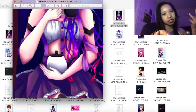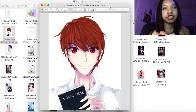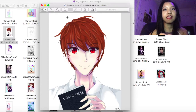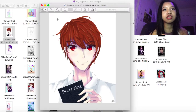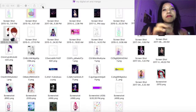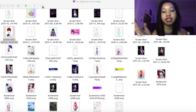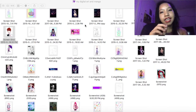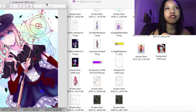This is a commission I did for a friend three years ago — it says 2015. It was supposed to be Light from Death Note. I drew this before I actually watched the anime, by the way. The show was really good, but the ending was trash — that's all I'm saying.